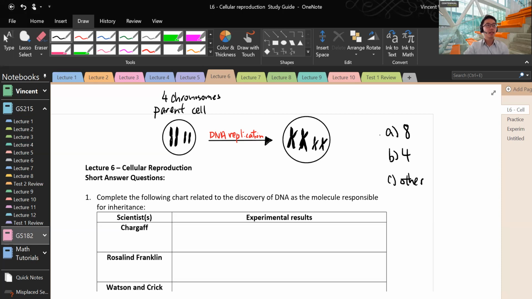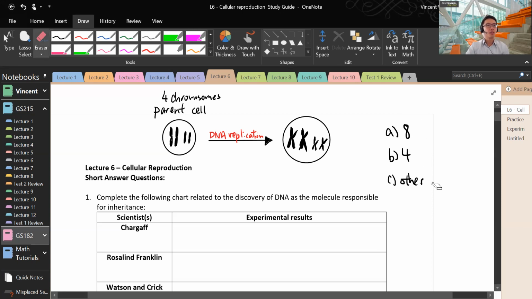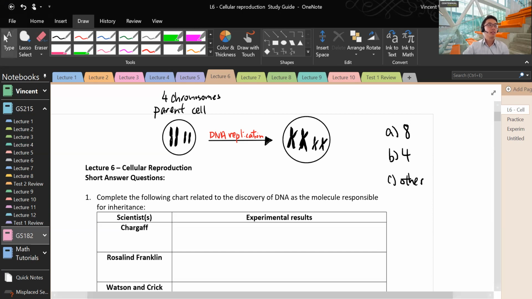Okay, we are neck and neck right now. Half of you think it's 8, half of you think it's 4, and I'm waiting for 6 more responses. If you are here, please choose something. Is it 8? Is it 4? Is it something else? Last call. Anyone else? All right.